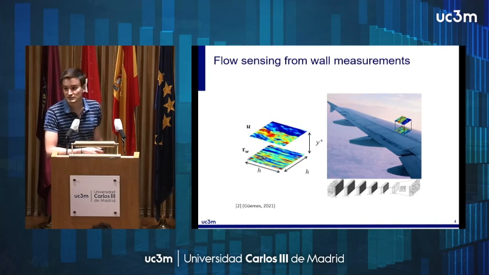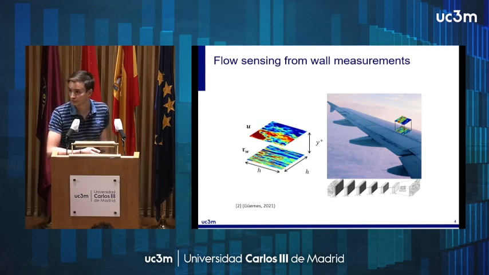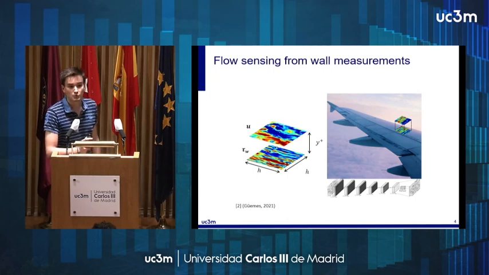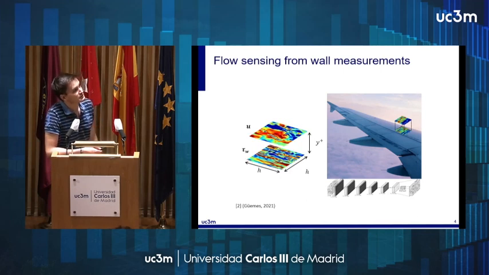First, we need to do this sensing to estimate the velocity in the vicinity of the wall. How can we do it? With a lot of hot wires measuring velocity, perturbing the flow and creating more turbulence? Maybe we need to look for another solution, such as placing sensors in the wall which can measure pressure, wall shear stress, maybe heat transfer through the wall. Anything that can be related to the velocity could be useful. And here we have a representation of how it would work.